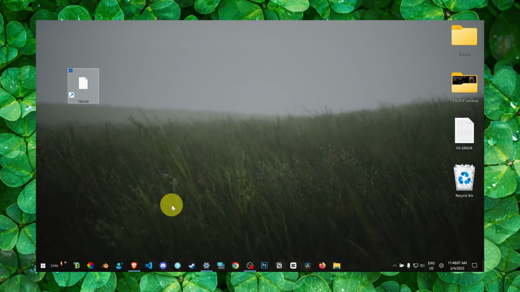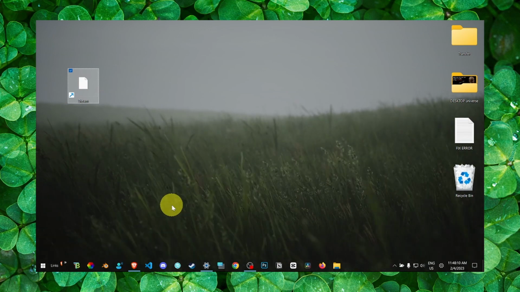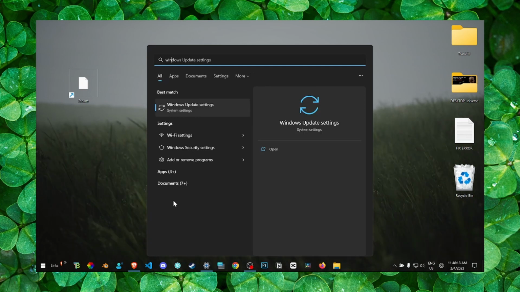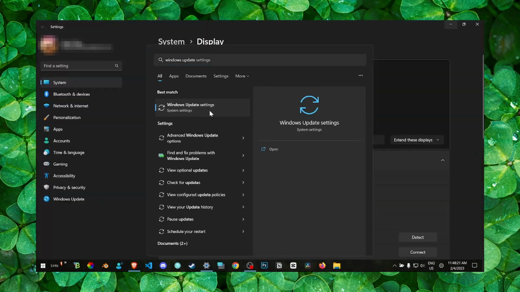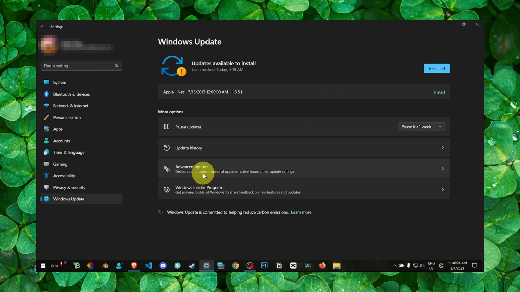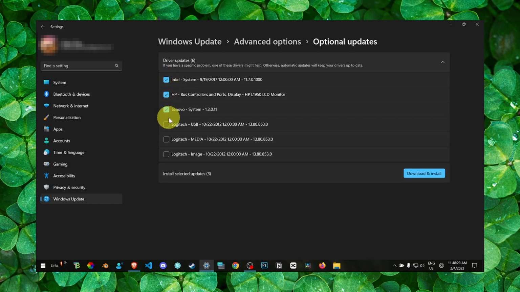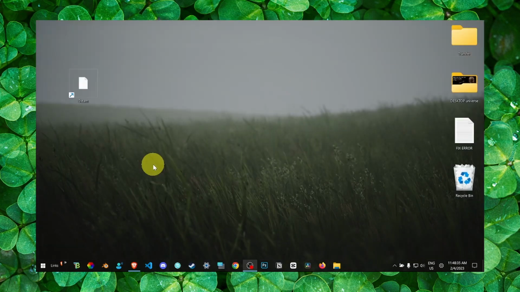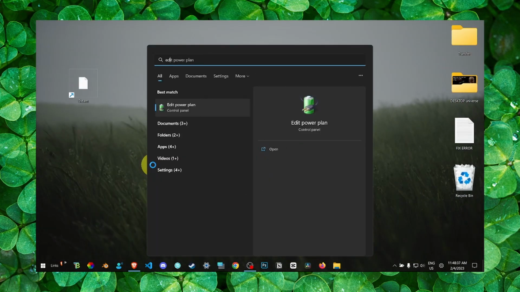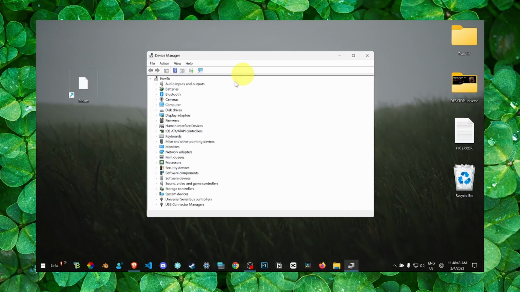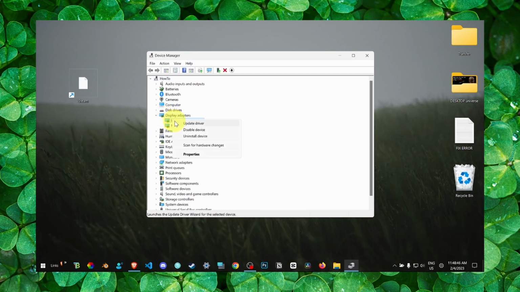Now the next method that fixed this problem with crashing for a lot of games, personally for me, is to go to Windows Update and update your Windows, as well as updating your drivers. So go to Optional Updates and here update all the drivers available right over here. Please do this. This is very important, and you can also update your graphics card from Device Manager. All right, from Device Manager, you can also update your driver from here.